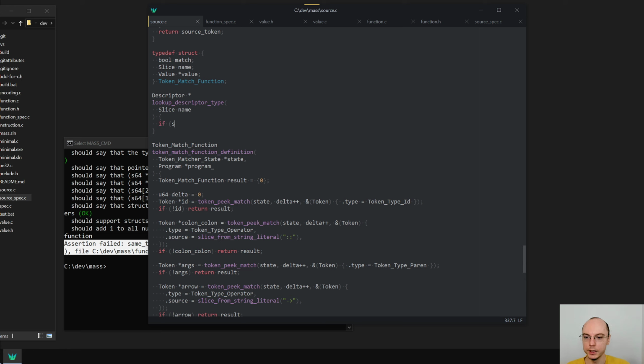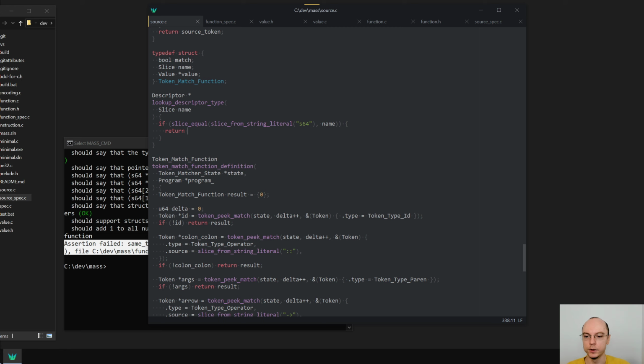So here I would say if slice equal slice from string literal as 64 and name, then I just return we have this descriptor as 64, I think.